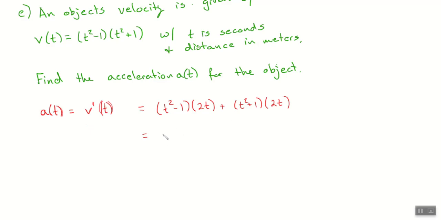More than t. A little bit more than 2t. Dang it. A little bit more than t. They both have a 2t, don't they? If we do this, I think that this is reasonable. I'm not going to include the parentheses here, and maybe we'll talk about why. t squared minus 1 plus t squared plus 1.